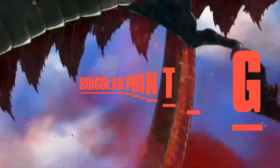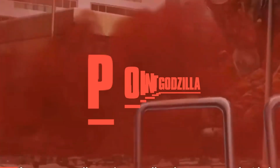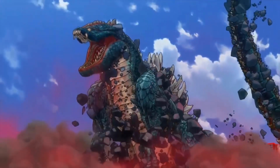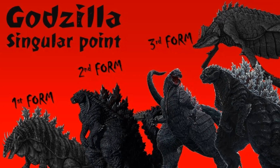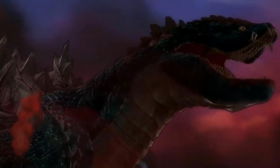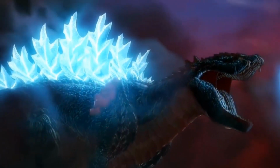So next, let's now see Godzilla from Singular Point. This Godzilla, although new, was not really received with much warmth from the G-Man's community. He had 4 forms that he successfully evolved into as the 2021 series progresses. The aquatic first form, Aquatilus, then amphibious form, Amphibia, a dinosaur-shaped Terrestris, and lastly a charcoal black form, the Ultima form.